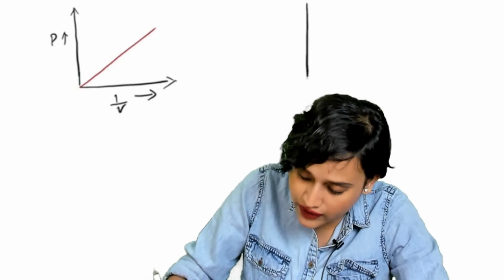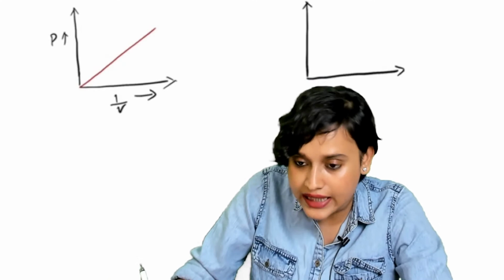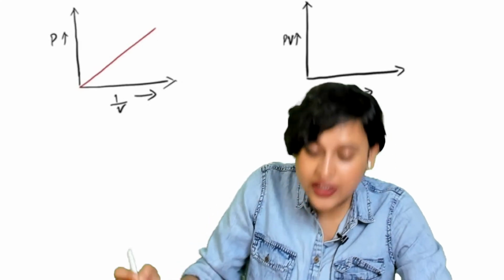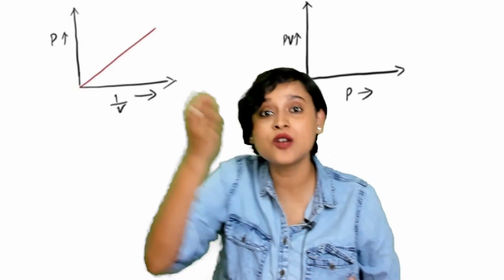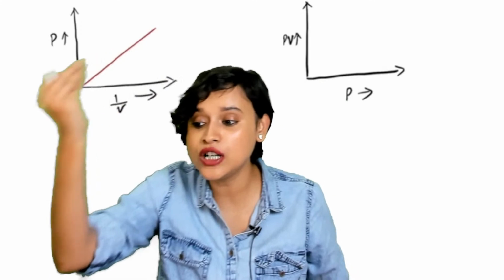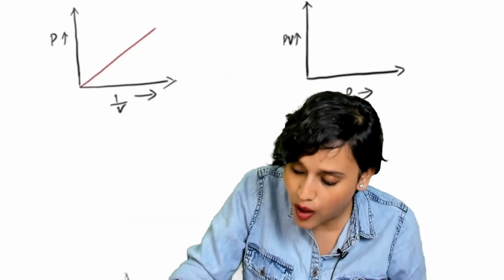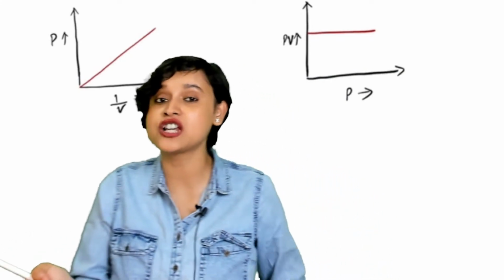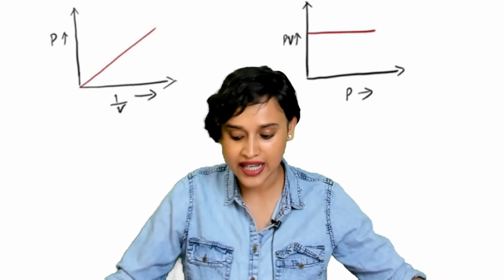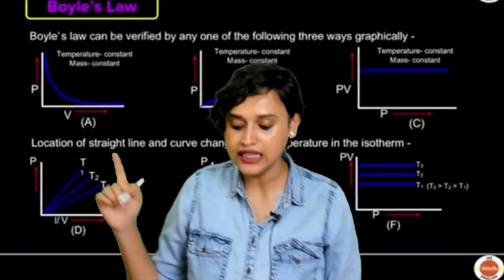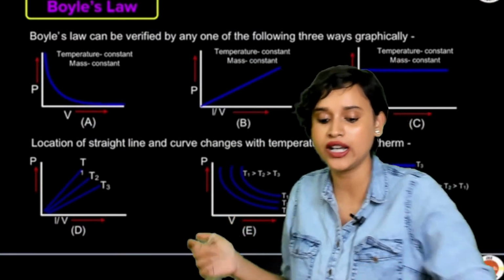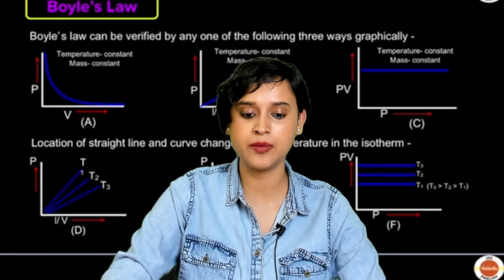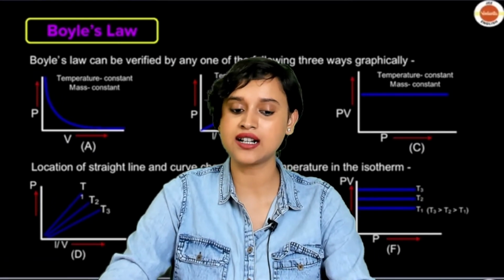Now imagine you are also given this kind of a graph where this is pressure here, and you know what they have taken? They have taken PV. Now what is PV? PV is equal to K, which is nothing but a constant. That means the graph will look like this, just a flat line, because it's constant. Even if you increase the pressure, PV is equal to constant. That is exactly what we have seen right now, and exactly what is given to you in this slide as well. Are all of these things clear, everybody?